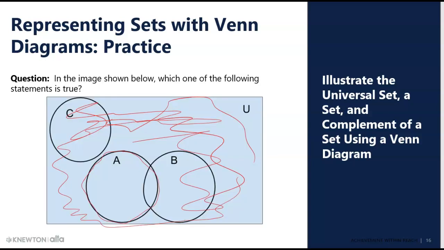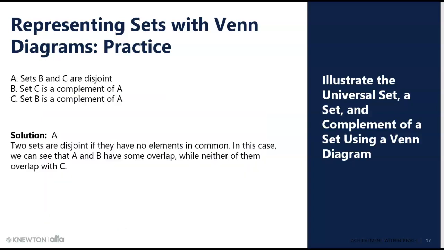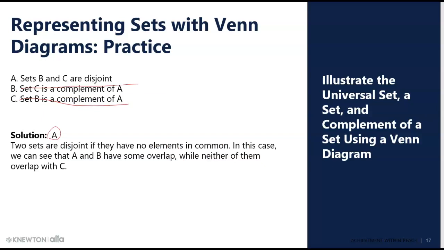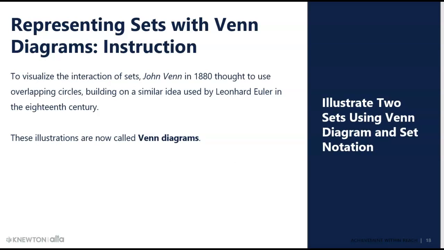Sets B and C are disjoint. That's true. There's no overlap between B and C. Set C is the complement of A. No, you need more than that because you also need that universal set. Just A is true here. Even though you can say, well, set C is not in A. That's true. There's no overlap with C and A, but it doesn't mean C is the complement. The complement is much bigger than that. It's everything that's not in A. Even if it's in B, the stuff in here would be in the complement of A also. So you would pick only A there. They're disjoint, and it does not mean it's the complement.